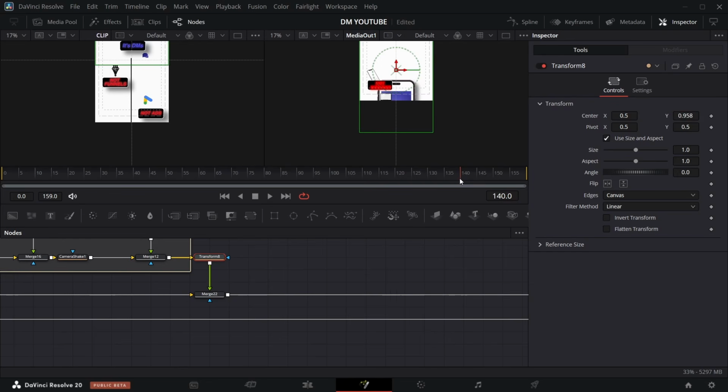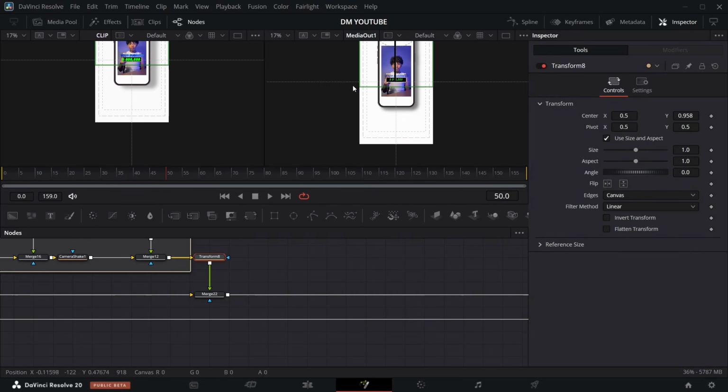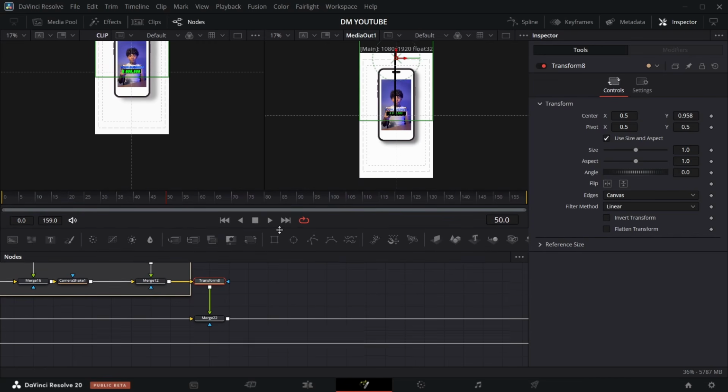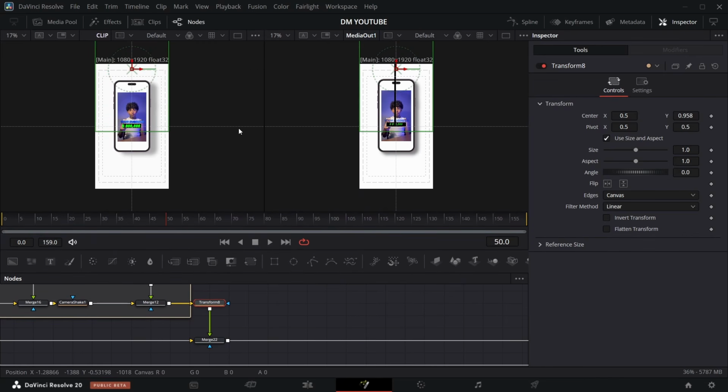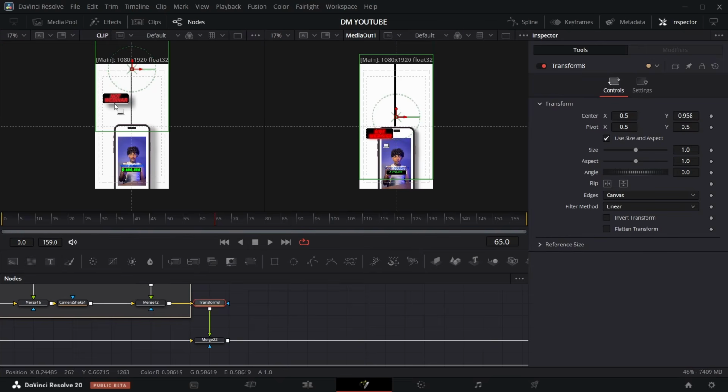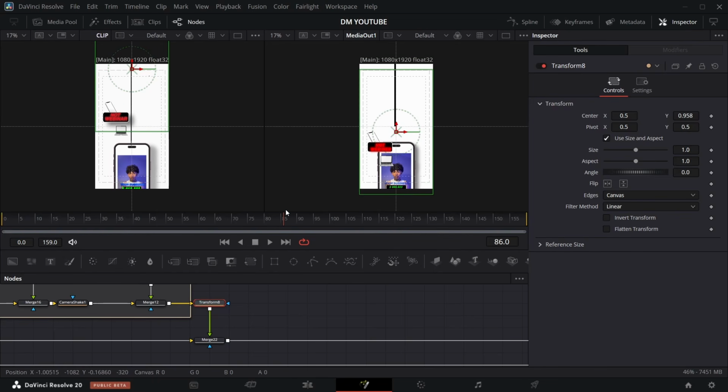It starts from frame 50. Let's just bring this one down here. At frame 65, this is where it is. At frame 83, let's do frame 83. It is still there.